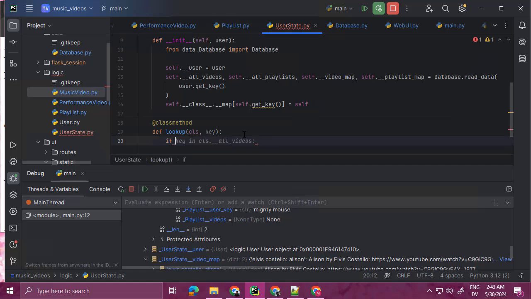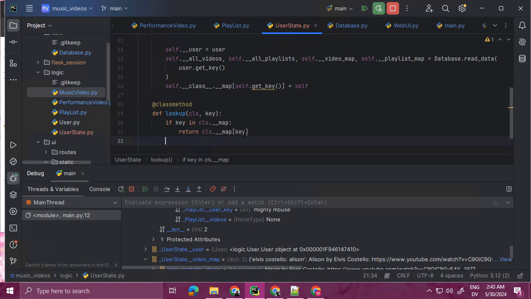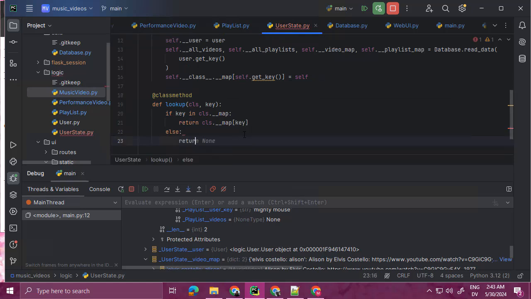So if key in cls.map, then we're going to return cls.map subkey. Otherwise, we're going to return none. So there's a lookup method.